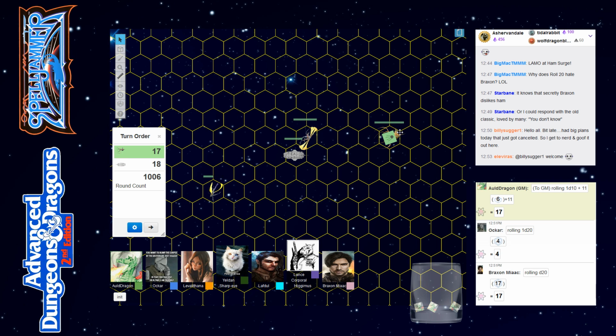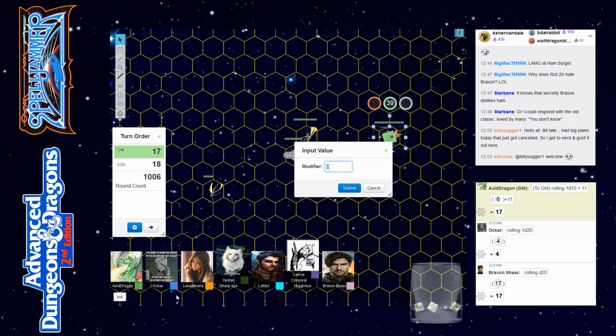All right, well, let's go ahead and roll initiative. Wait, hold on a second. What do we roll on the pommel? You are actually rolling Leva, because we've got to get the wings out still.